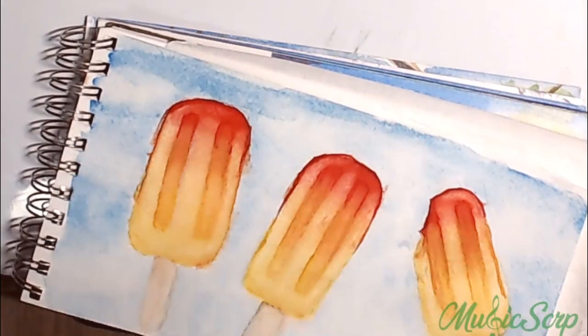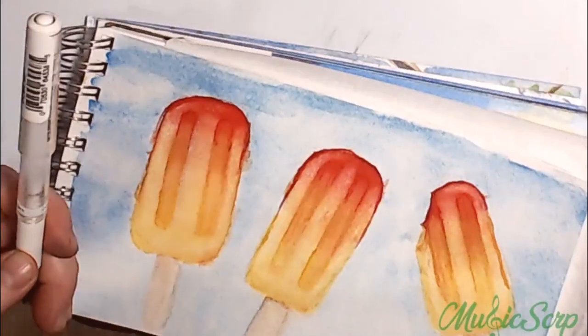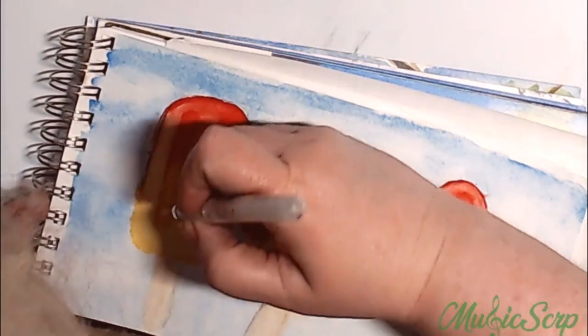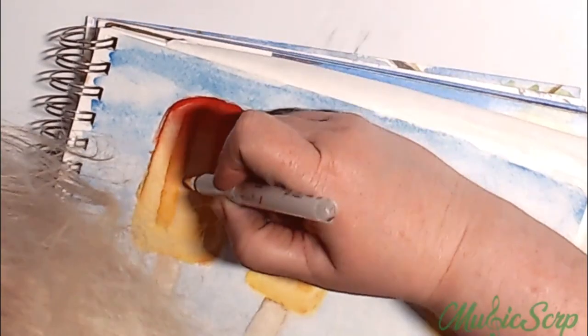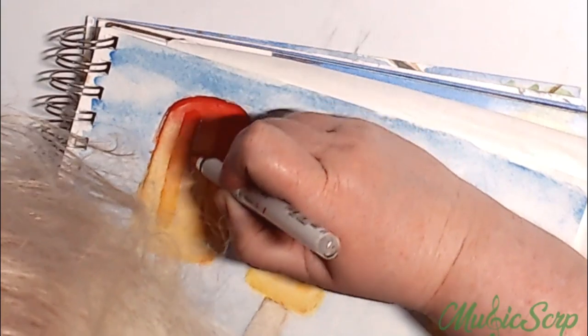I don't know, these gel pens write really well over acrylic, but they don't like to write on watercolor, I find. Of course, maybe it's drying up too, because it is kind of, all right, let's try this one. I think this one's newer. I think it is. Yeah, there we go.